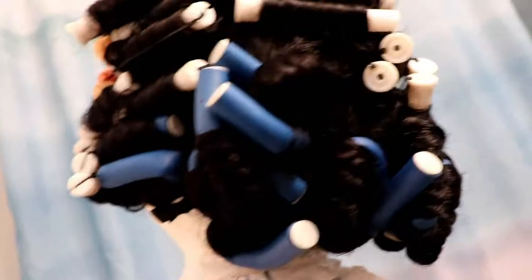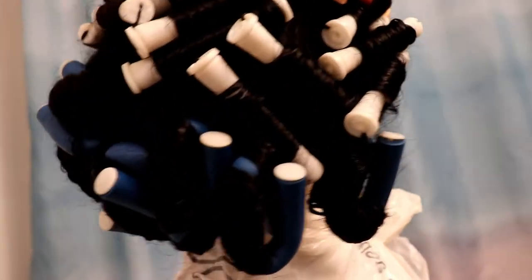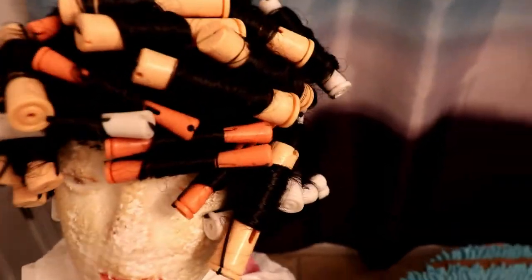I rolled the back part of this hair with flexi rod. Just the upper part and the middle part were in perm rod, and then I left this hair overnight after that, just for it to dry. I just wanted it to dry naturally. And this was the next day after the hair dried up.